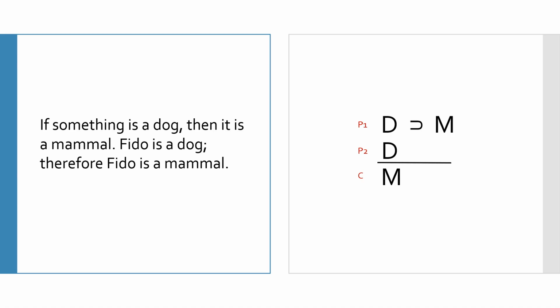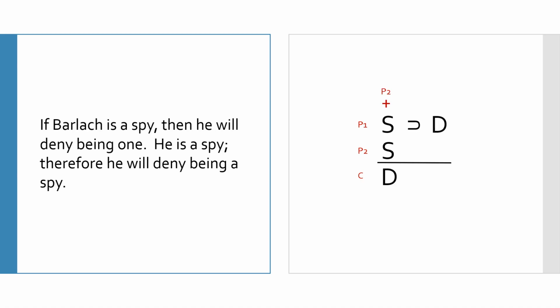It might be easier to see this point if we just turn to something that is really blatant in terms of the reasoning here. Take the example, if something is a dog, then it's a mammal, which is just saying all dogs are mammals. And again, notice what that means is every conceivable thing that's a dog must fit into the category of mammal, but not every mammal must be a dog. So the argument says if something's a dog, then it's a mammal. Fido is a dog, and therefore Fido is a mammal. And of course, notice if every dog is in fact a mammal and Fido is a dog, it is absolutely necessary that Fido must in fact be a mammal.